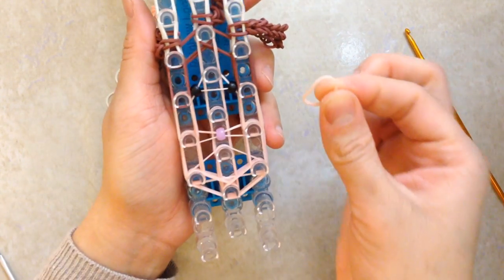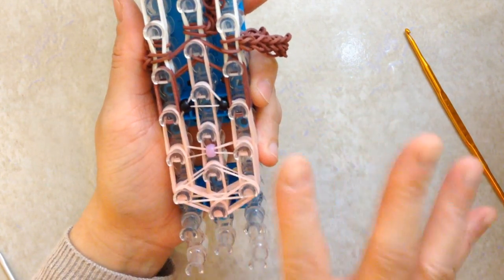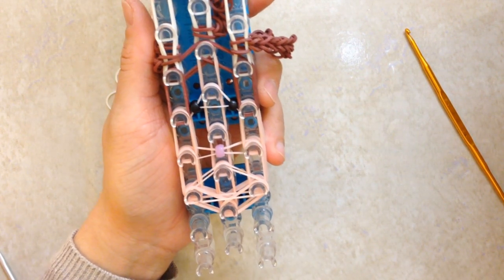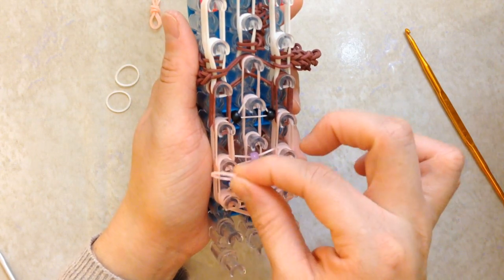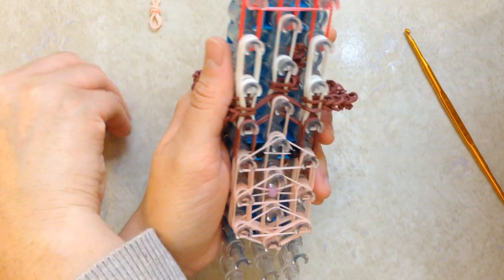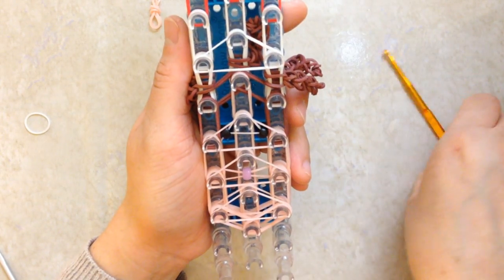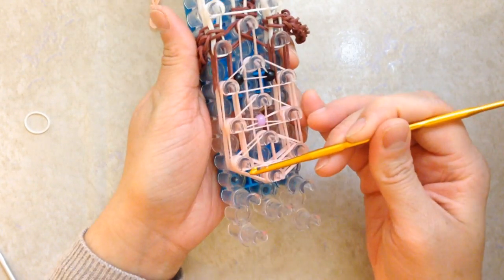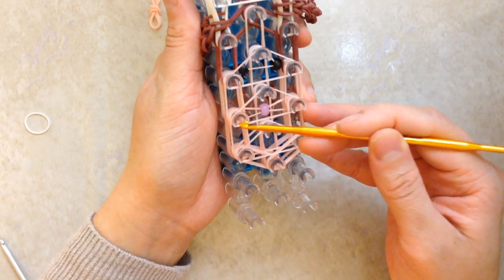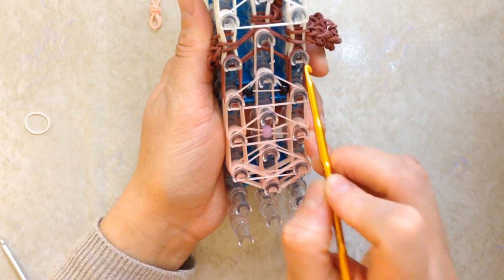Now take a single skin band, place a triangle skin band on these three, and I know it looks crazy right now with all these bands, but it'll look normal in the end. Another triangle band on these three, another triangle band on these three, and these are skin color. Then grab your white bands and place a triangle band on these three. We're not placing anything on where her cheek is right here. 1, 2, 3, 4. We're not placing anything on 1, 2, 3, these three right here.